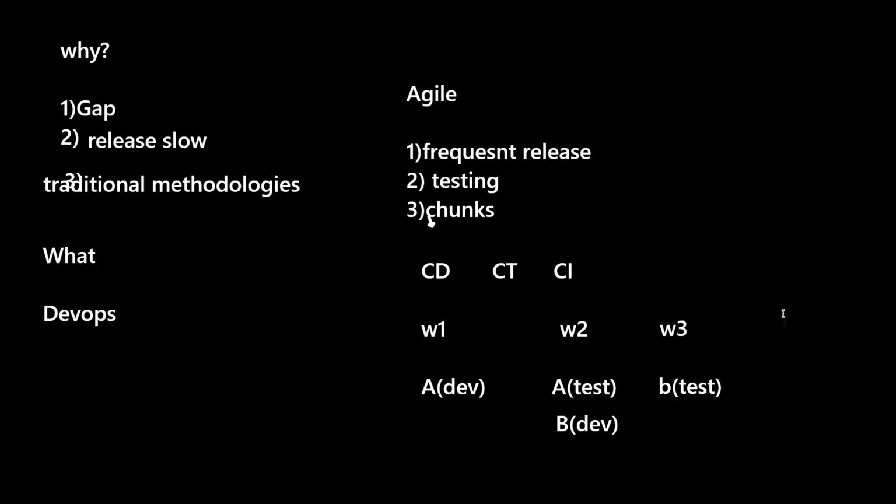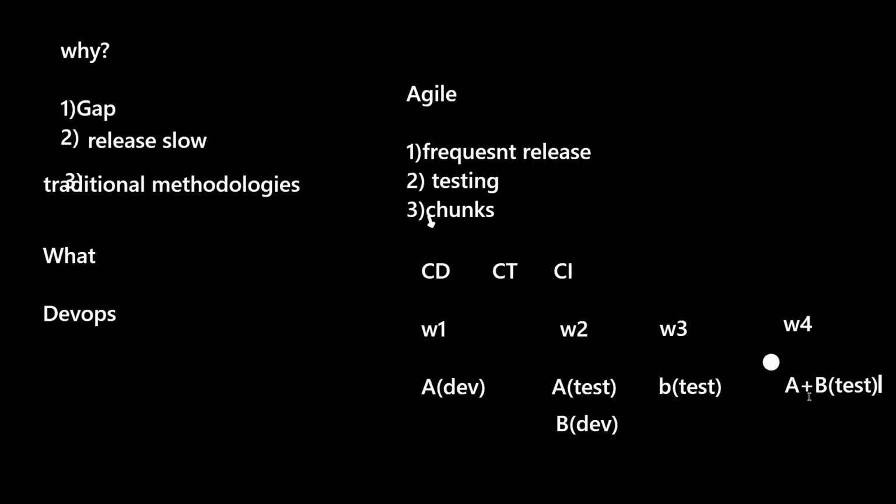Also, at some point of time, let's say week 4, all of this code will be combined and tested. Then only it makes a complete product, right? So any new changes will be merged and tested. If you notice here, every week, both development and testing is happening, isn't it? This is what is called continuous development and continuous testing. The term continuous is important, meaning testing and development are happening parallelly, iteratively. That's called continuous development, continuous testing.